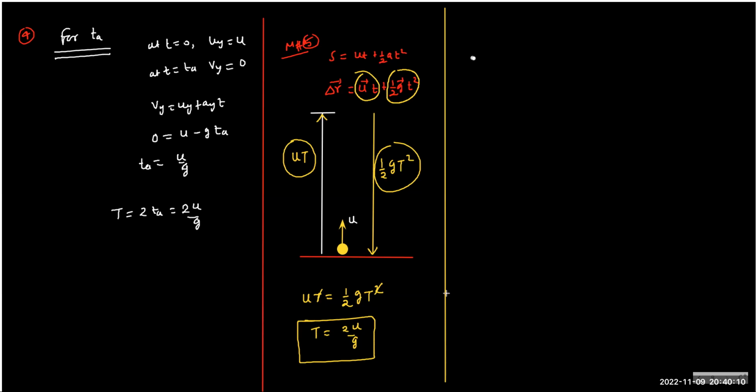Okay. So we got the time of flight with various formulas. The idea is, see, if you tell me to derive something, I will never try to mug up any formula. What I'll do is first of all think of where that variable appears in a kinematic equation. Then the next step is to search for the conditional values. Look, what you know in advance. Let's say you know initial, you know final, you know initial position, you know final position, you know something, either coordinate or the velocity value. Once you make a note of all these variables, it is only a matter of substitution. You substitute in one of your known formulas and you can get the answer.